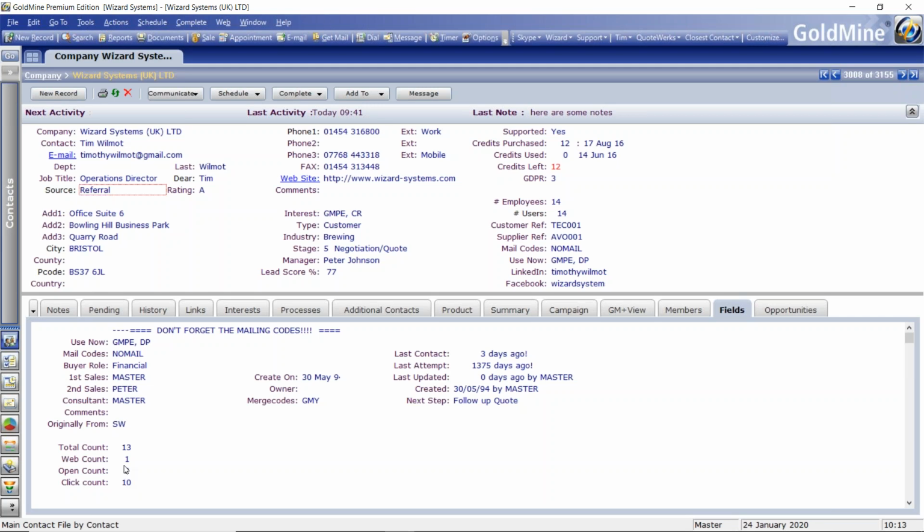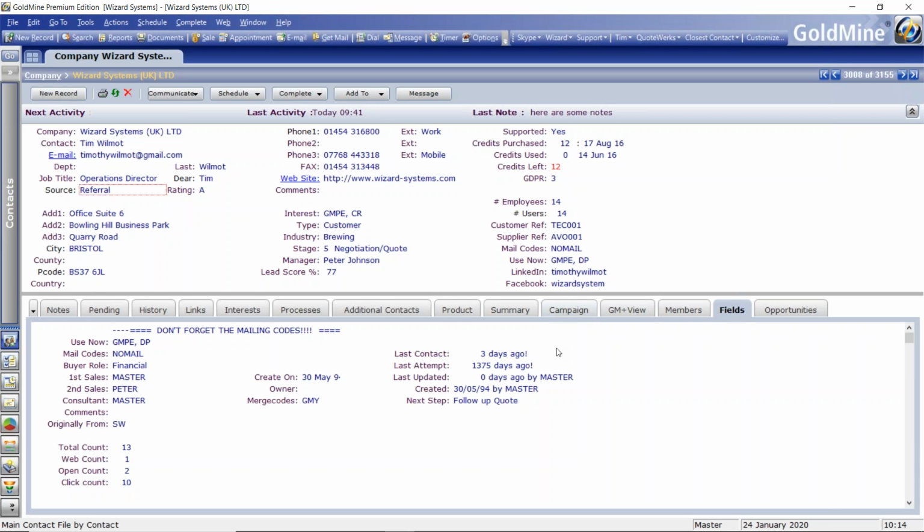The second thing IntelliClick gives you is the ability of tracking visits to your website of existing customers and anonymous customers. So people that you haven't engaged with so far. They could be new prospects to your business. So here we have a record where you see web count. That's plucking that information from those website visits and giving me a summary. It will be displayed elsewhere. In GoldMine, we do have a campaign tab where we can see row by row all of those web visit interactions and email responses.